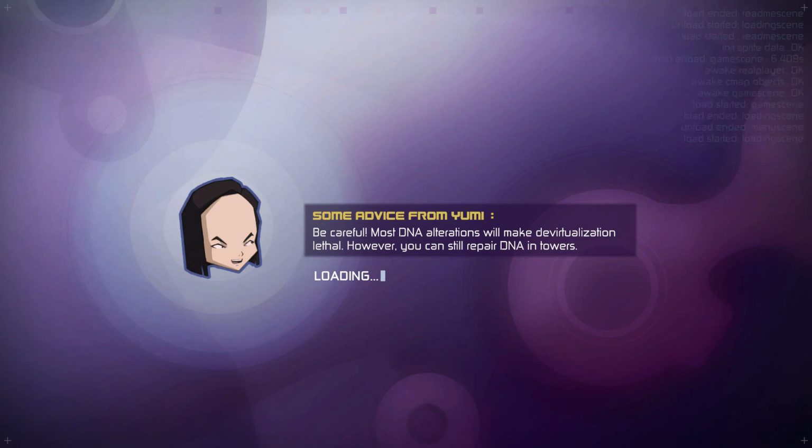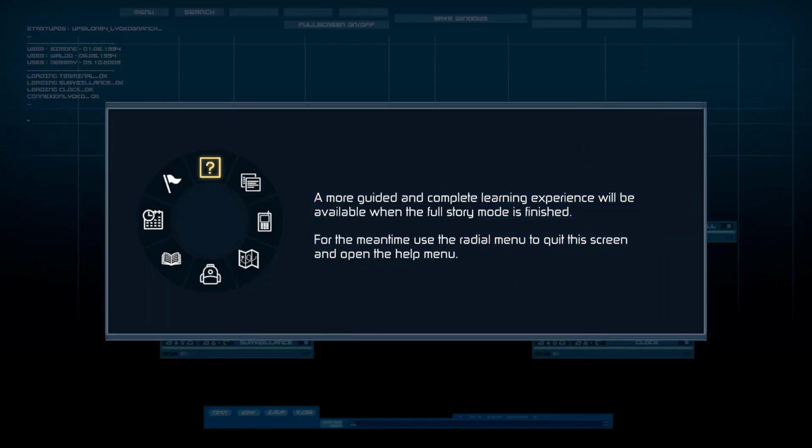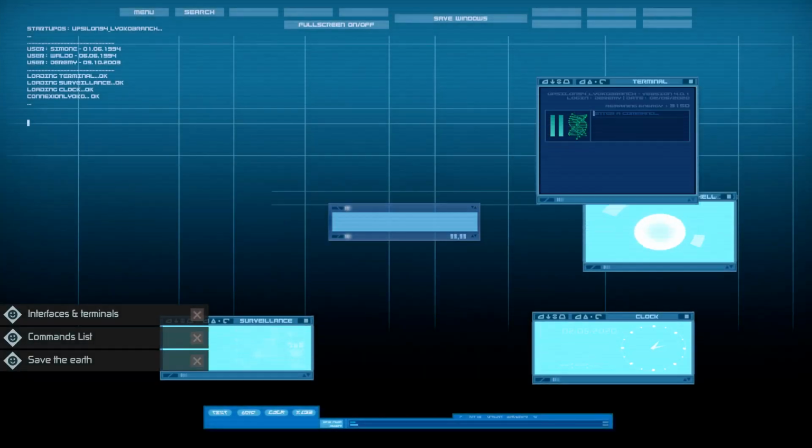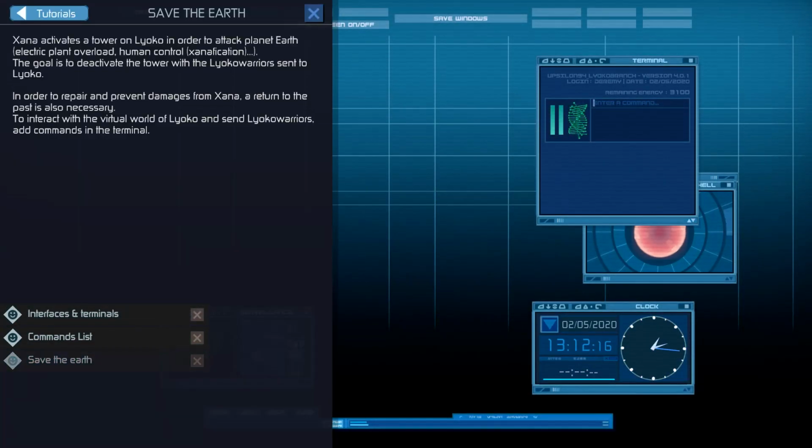Yeah, you no longer have the little debug text thing under the word loading. That's interesting. Oh! Okay, I see it's in the top right now. Okay, whoa! Use the radio menu to quit the screen and open the help menu. Alright. Okay, save the Earth.